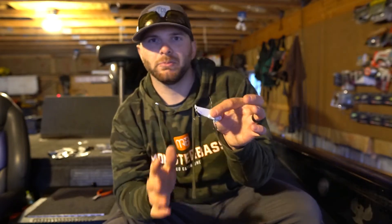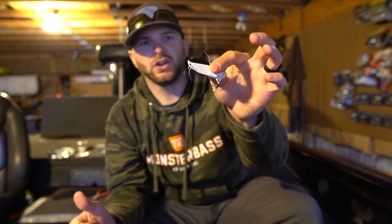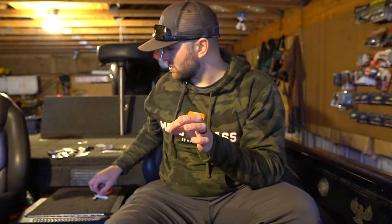Now a lot of people are going to say, 'Okay Ben, I understand that, but how do I know what size treble hook I need?' Well for starters you can either look at the packaging of the bait, or most manufacturers will list what size treble hooks you need on their website. Tackle Warehouse also lists it on their site. But for this blade bait here, I know I need size 6 treble hooks.